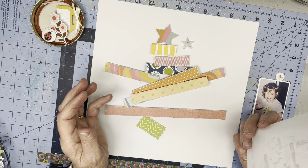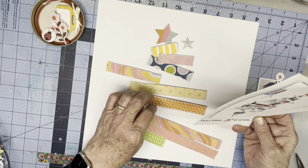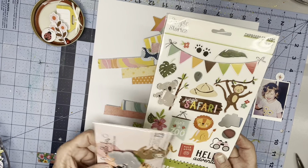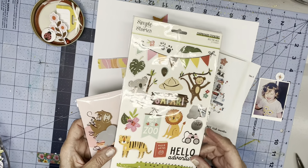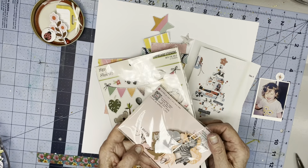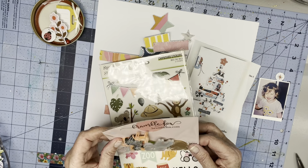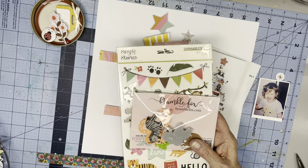First of all, I've used multicolored strips of papers from my Scrap Backwards kit. And I have this chipboard sticker sheet from Into the Wild by Simple Stories, and there are some critters there. And I have these critters from BrambleFox that are from their Into the Wild collection from a couple months ago.